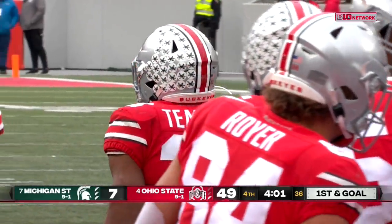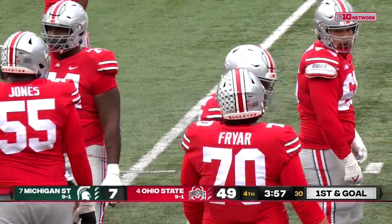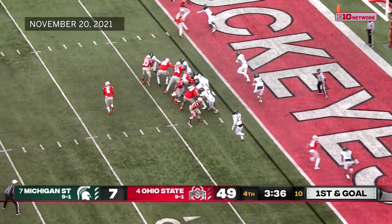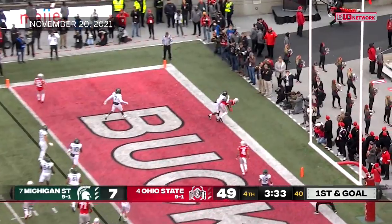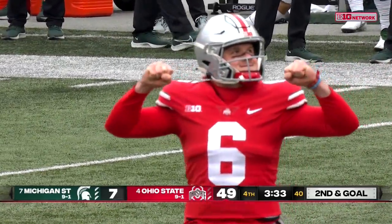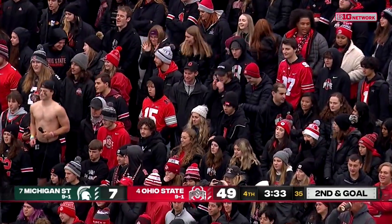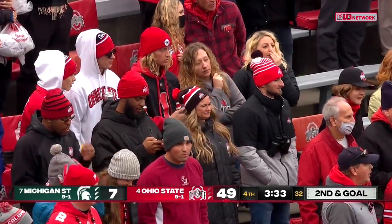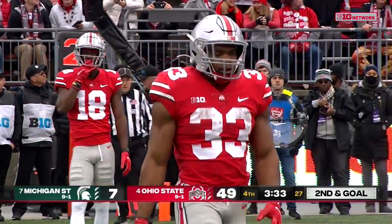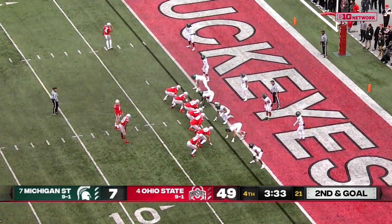Off and goal — McCord looking to throw in the back of the end zone and he air-mailed it, trying to get it to Marvin Harrison. Touchdown and down once — Ryan hears that. Does he give them their wish? He's got three touchdowns this year, but this would be a nice way to cap his home career after a frustrating season. There's still chanting 'Teague.' There we go — standing up, a touchdown for the senior on senior day. Folks in the end zone are jumping up and down.